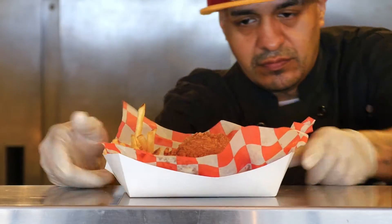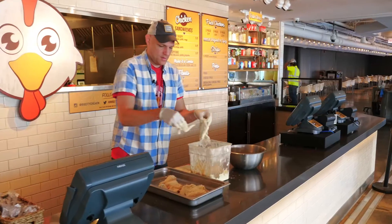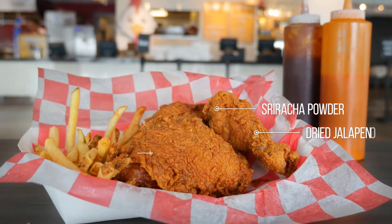When we wanted to build Big City for the pier, we were looking for that magic recipe that would be crispy and shattery. So we take the best chicken we can get, and then we brine it or buttermilk marinate it, and we toss it in the spicy shake. It'll make your lips water, it'll make the back of your throat burn — it's awesome. So it's a must try.